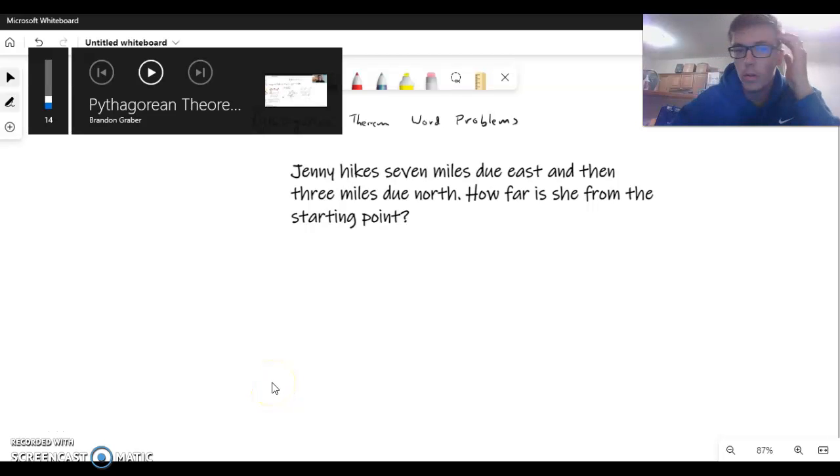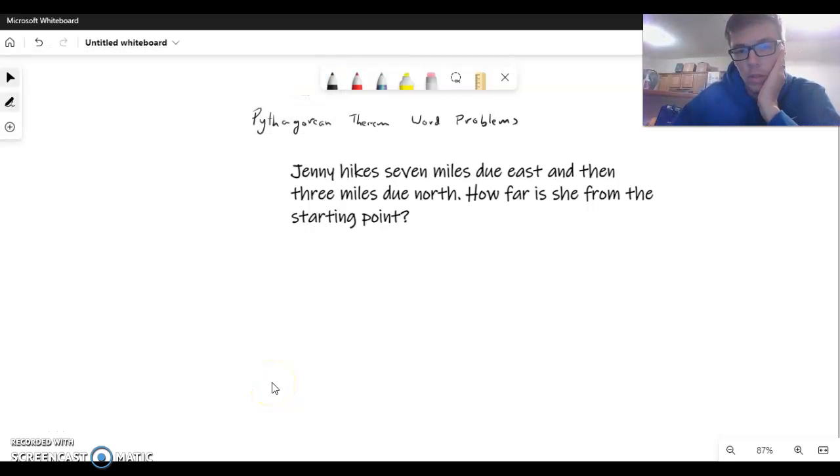Alright, well today what we're going to do is Pythagorean theorem word problems. Okay, so instead of the triangle already being given, we're just trying to find the missing side length. Today they're going to be situational problems, and you're going to have to determine what needs to be solved for and how to then solve it. So we'll have to make pictures with this as well today.